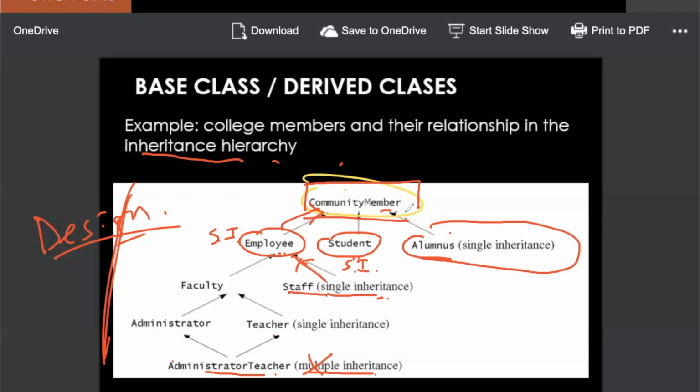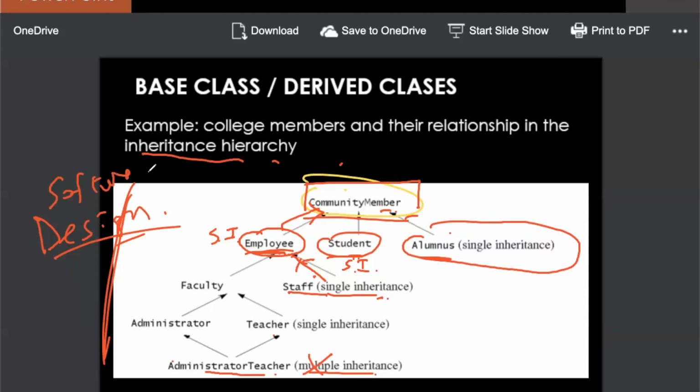And that is important. This requires that you have foresight into how many derived classes you have. And so you think through all of the use cases and all of the business requirements to come up with something that makes sense. So this is what we call software design.